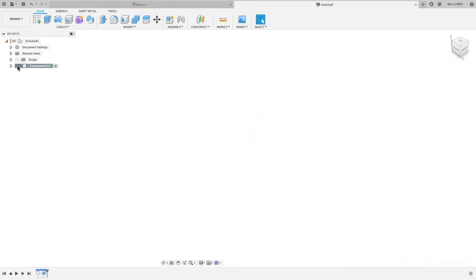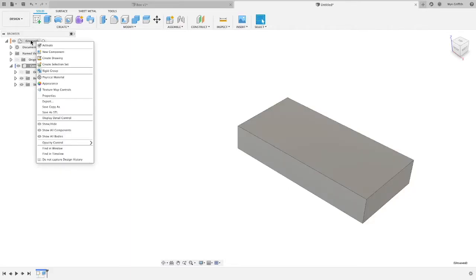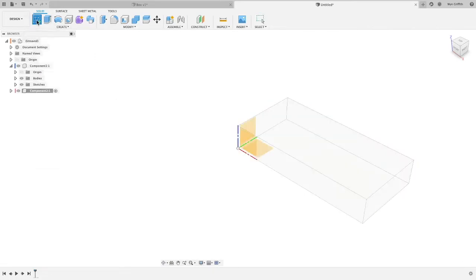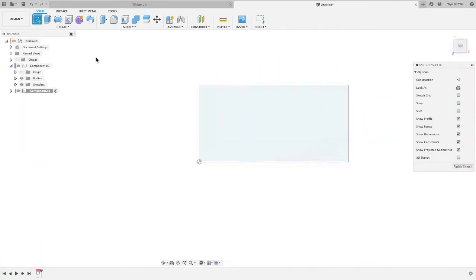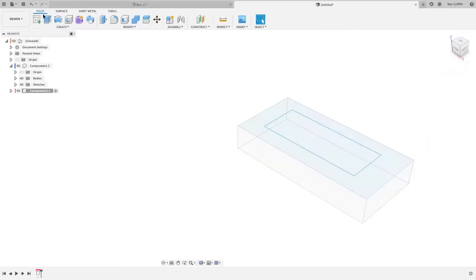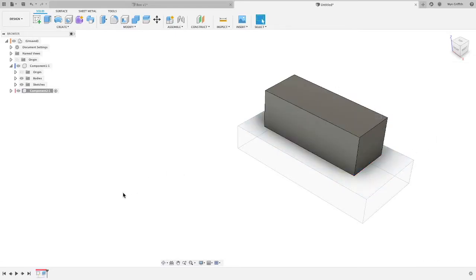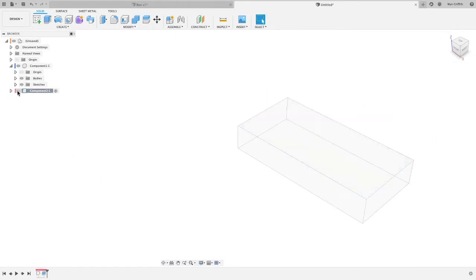Okay, so that is component 1, and inside component 1 it has its own origins, it has its own body, and it has its own sketches. So if I right click on there again and say new component again, and this time I'll just put a sketch on the top of here, and if I extrude this, that is now component 2.